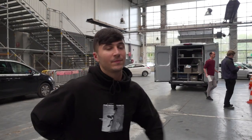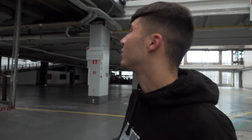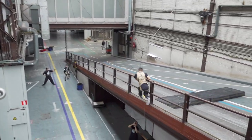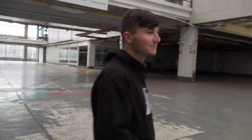Today we're going to do the big jump, which is the jump with the wires. So me and Marx are going to jump the 5.8 metres. Yesterday I hurt my hand because I wasn't slowed down enough on the big jump. Instead of hitting the rail softly, I just imploded. Instead of taking it on my ribs, I took all the impact here in my hand, so now it's swollen. Why'd you have to ruin this shot?